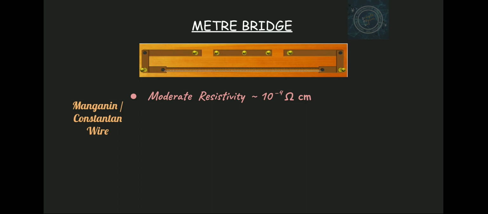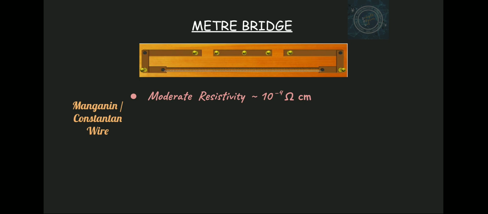Well, this alloy, manganin, has something around 10 to the minus 4 ohm centimeter, which you can see is much higher than copper. And obviously it's not an insulator, it's quite conductive. Then what is the next very important point, and this point actually made it the most indispensable alloy for this type of practicals.